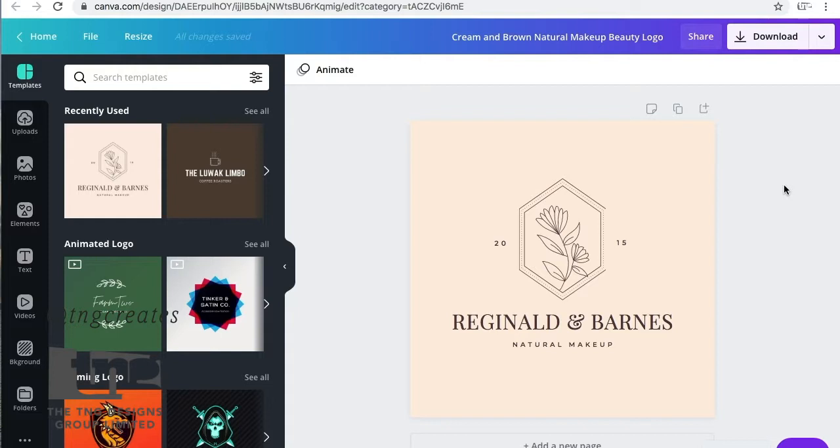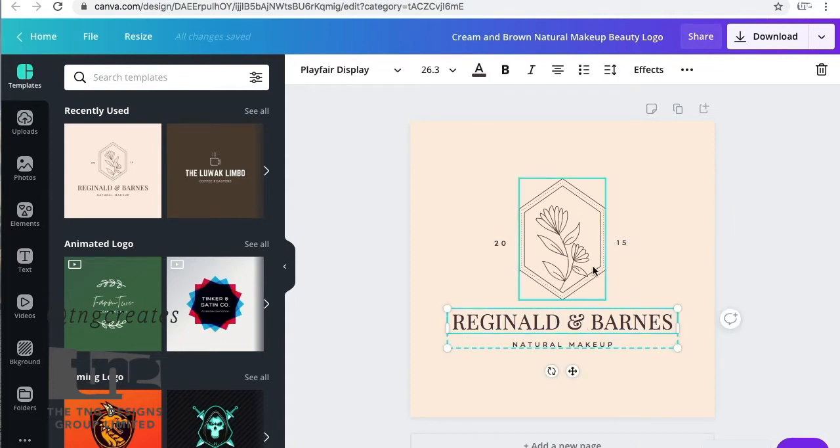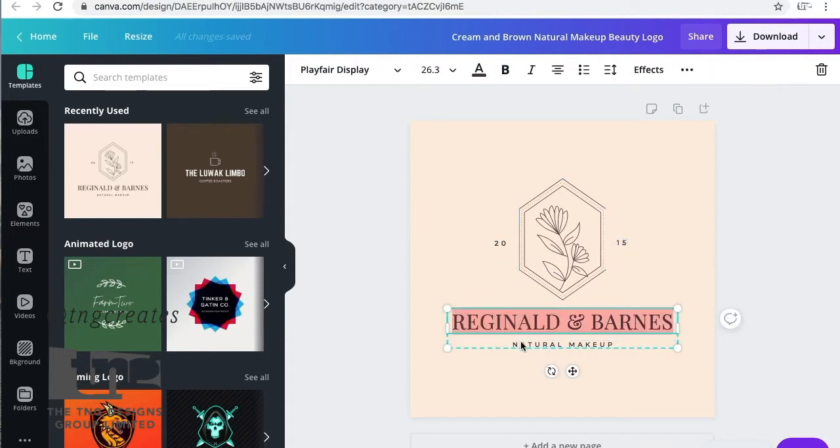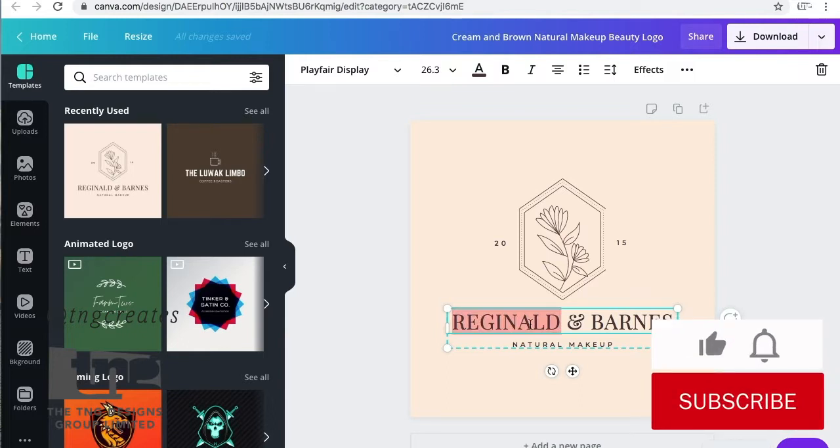So for example, in my head, I'm going to imagine that I was a gardener. And so in my head, I decided that I want to go ahead and pick this floral type logo. So first thing we want to make sure we do, you will always get given a template that is either grouped like this, or it will be in sections. This is a bit of both. Either way, you will always be allowed to adapt the text and even the color to suit what it is that you actually want for your own personal brand, for your own business brand, and for whatever it is that you do.